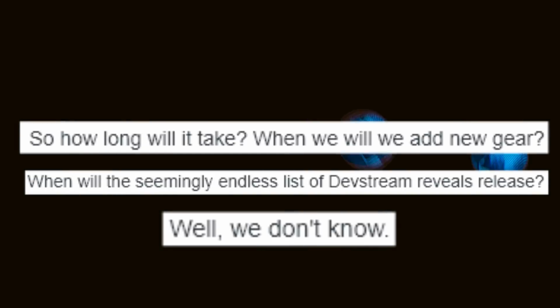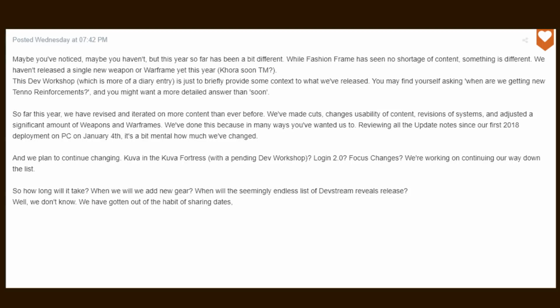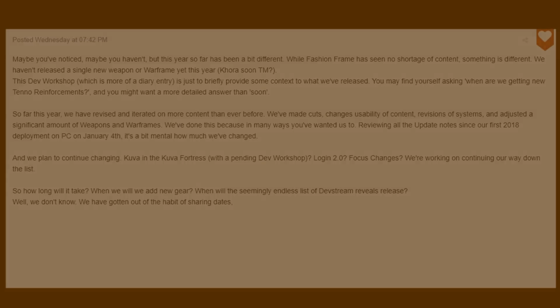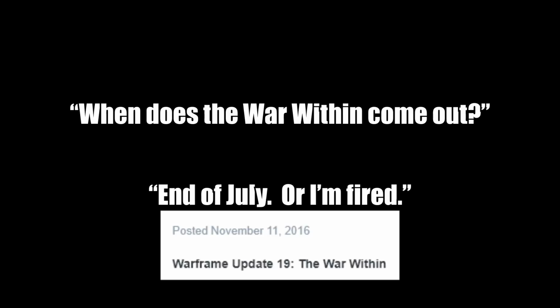Energy balled again! We have gotten out of the habit of sharing dates. Indeed! Because DE consistently failed at getting them out on schedule, not because we were impatient. At TennoCon 2016, Steve said voluntarily to Angry Joe in an interview, if they don't get The War Within out before the end of July, he was going to get fired. It arrived November. Yet still he remains!